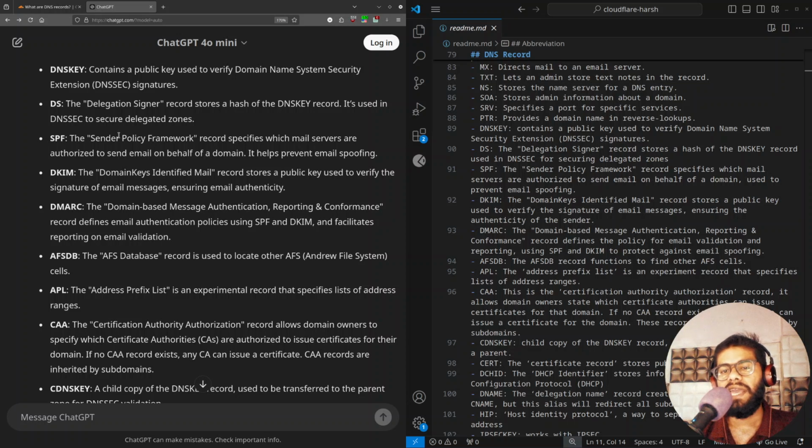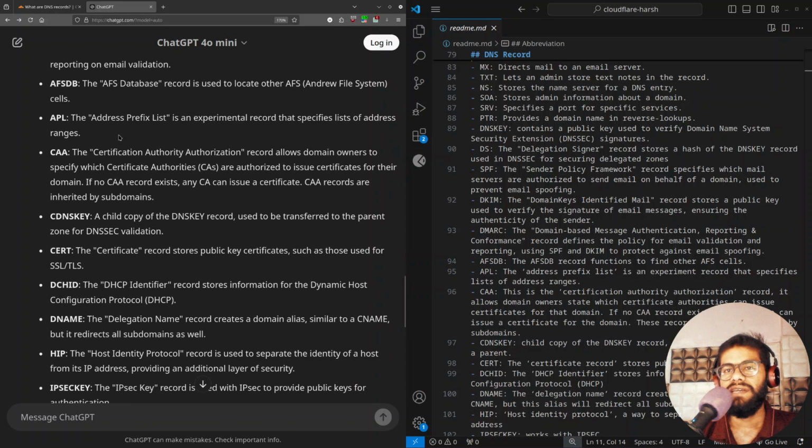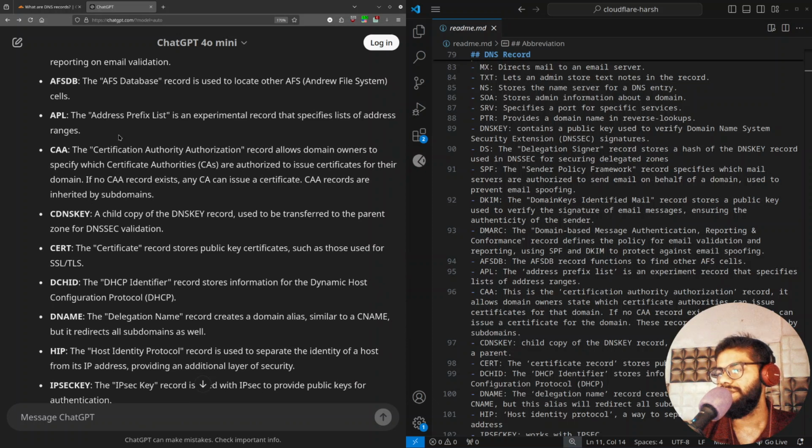Next is AFSDB, which stands for Andrew File System. It is used to locate other AFS servers. Next is APL, which stands for Address Prefix List, an experimental record to specify a list of address ranges.